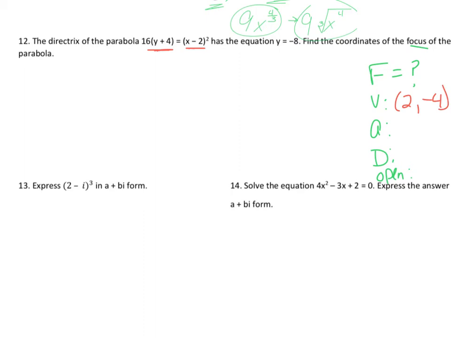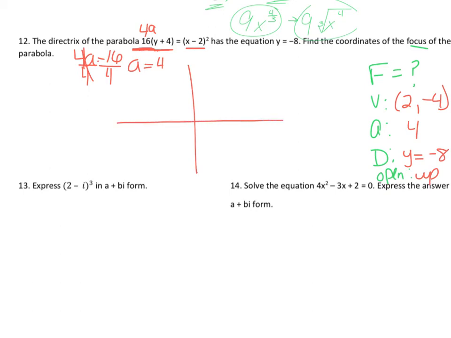D we know is -8. They told us that straight up. Y equals -8. Remember, it's an equation. And then they also tell you that 16 is in the front. So this means this is the 4a part of our formula. So if you solve 4a equal to 16, you find out that the a value is 4. And you actually don't even have to do this, because if you use the picture, you can find that a is 4 another way. It opens up, I believe, because I don't see any negatives in front of our formula.